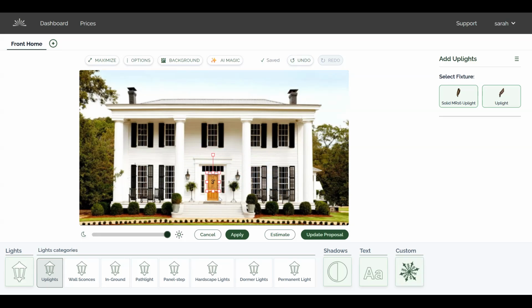Again, the necessity to have this be a little bit more accurate only really comes into play if you're using this for permanent lighting and you're using our measurement tool to help you estimate. So we're going to pull that off to the side and just hit the apply button. So we typed in 3, right, for the width of the door.